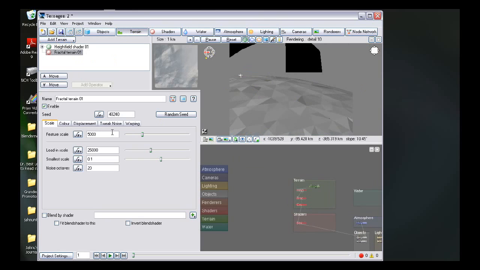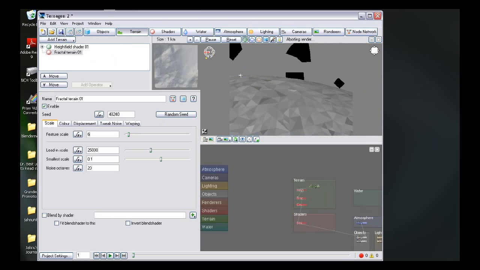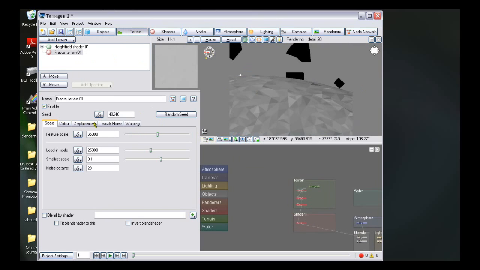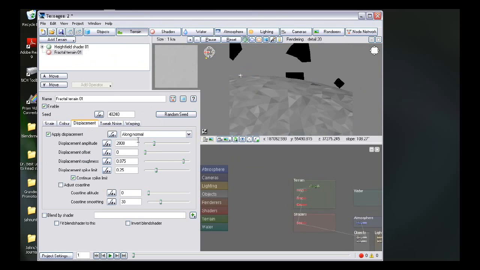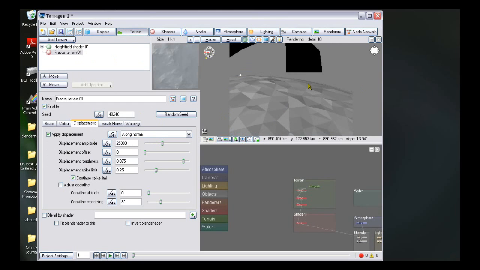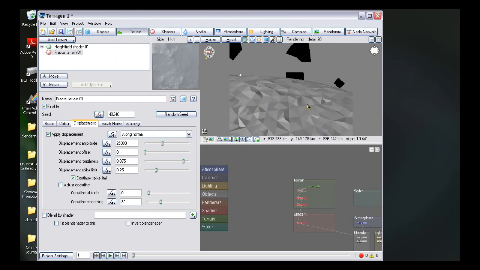I'm going to increase this feature scale to 65,000. This basically will make the mountains bigger. And I'm going to go over to this displacement and change the displacement amplitude to about 25,000. This is going to make the mountains kind of noticeable from the air.